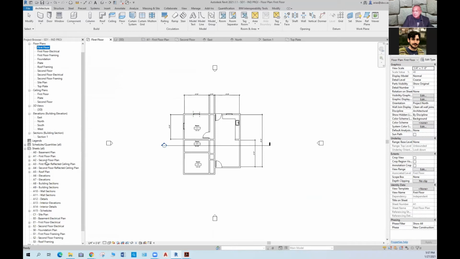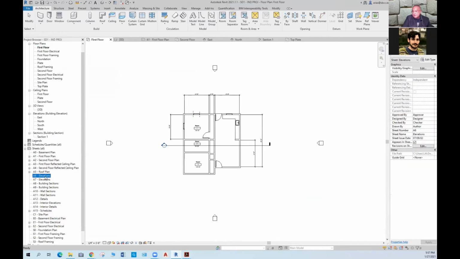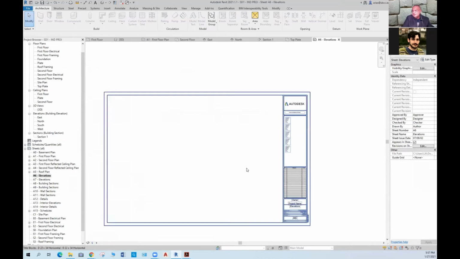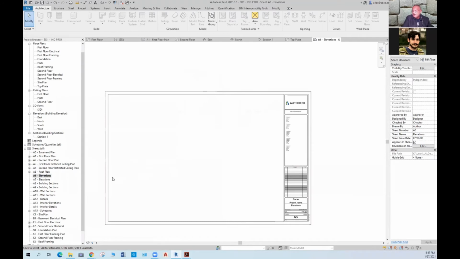And for example, I'm going to go to the elevation sheets. Okay, I'm going to double click on this and go to that sheet. So there's nothing here yet because I haven't placed the elevations on the sheet, but I can do that very easily. And this we can do for any view. In this case, I'm going to work with elevation, but we can do with any view.